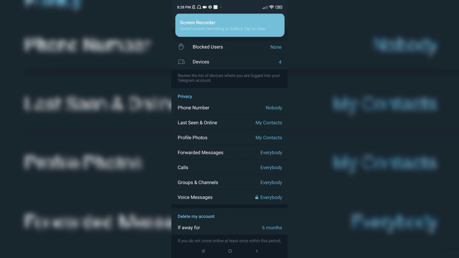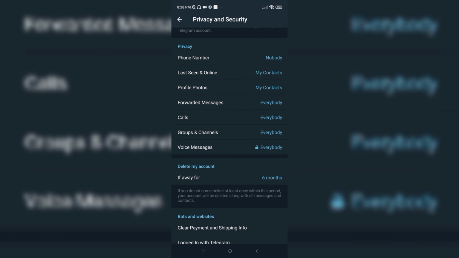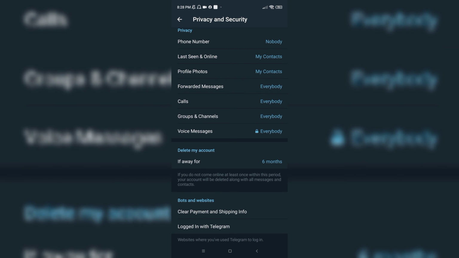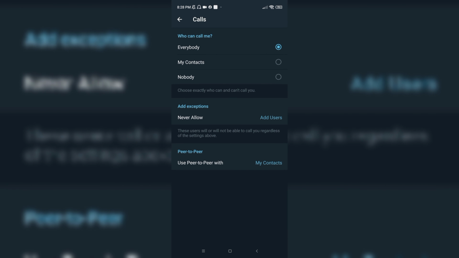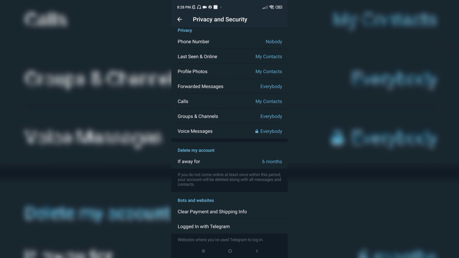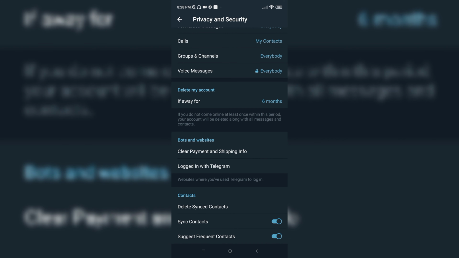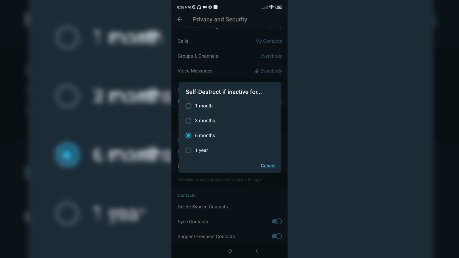And then forwarded messages, calls, who can call you, only my contacts I will allow, and click on the right option. And they will delete your account if you are not using Telegram for 6 months.